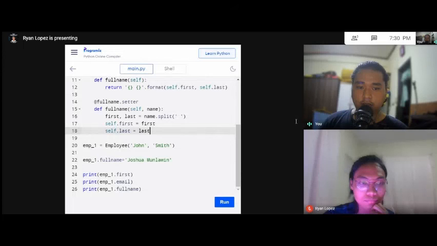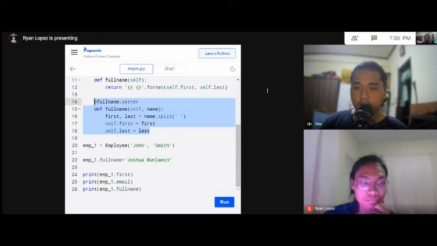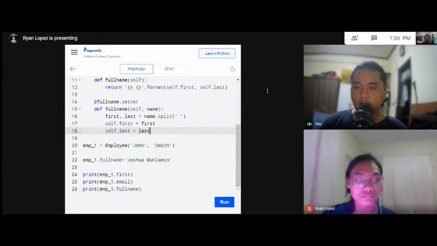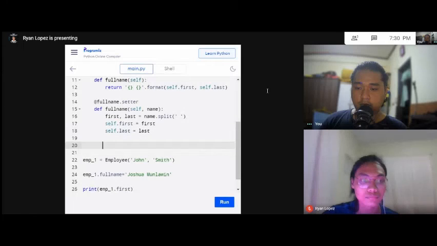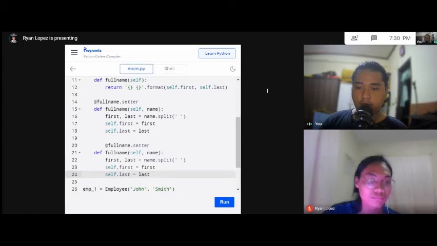The deleter method is almost like the setter. First, you need to copy the setter method and paste it below it. Now we just edit the setter and make it a deleter.